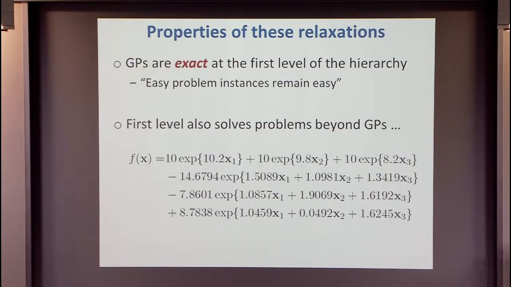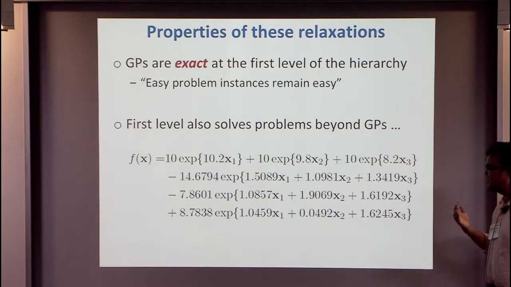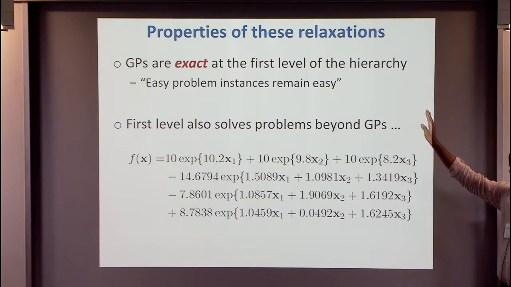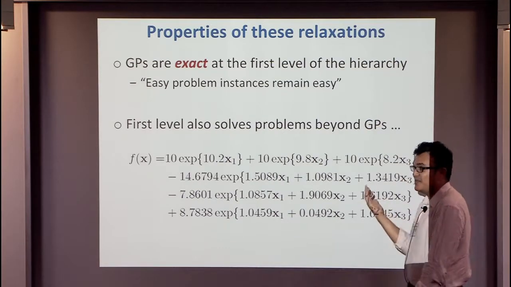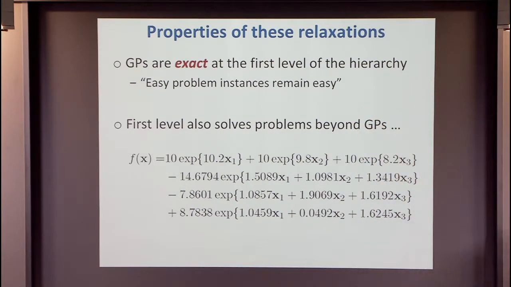Okay, so there are some nice, interesting properties of these relaxations that are actually not revealed by these completeness results. These completeness results just basically say eventually you converge. You get to the right thing after solving something very large. But there are other very interesting properties that are not necessarily revealed by that theorem. The first is that by construction, GPs are exactly solved at the first levels of these hierarchies. Simple, basic point to be made. But it is an important one, in that anytime you develop a framework, you'd hope that easy problems continue to remain easy. And that's certainly the case here.